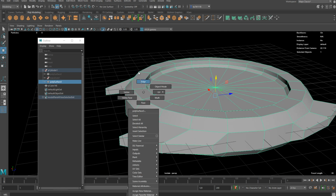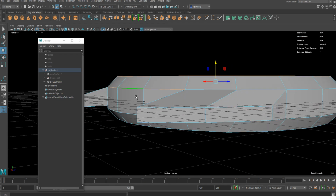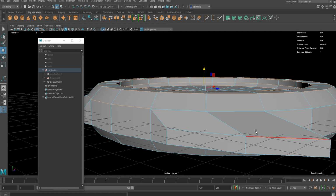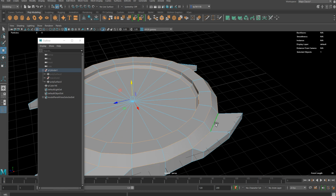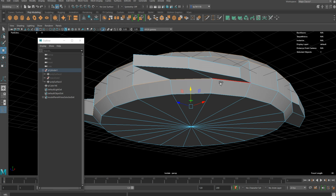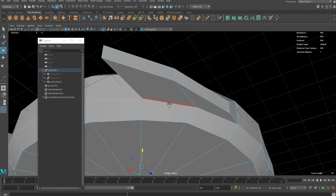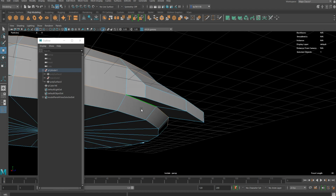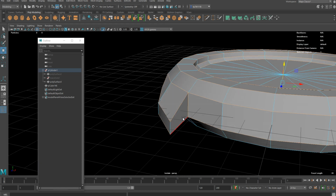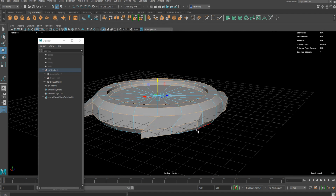Now let's move this part. I just want to select all of the edges that we want to keep sharp. Actually, I'm not gonna worry about topology this time because I just wanna keep it high poly, and maybe if you want a low poly mesh, you can model another low poly object and you can bake normals or something, right?